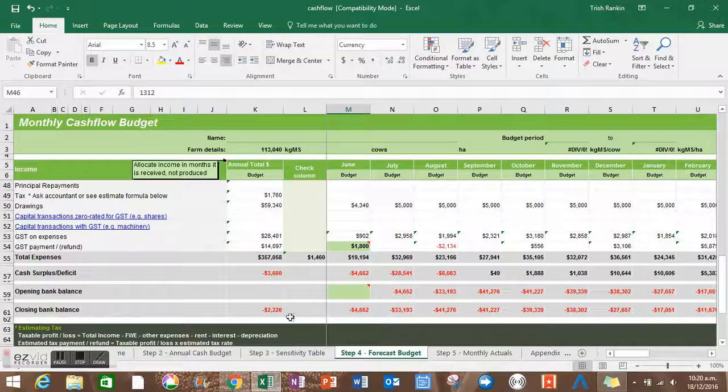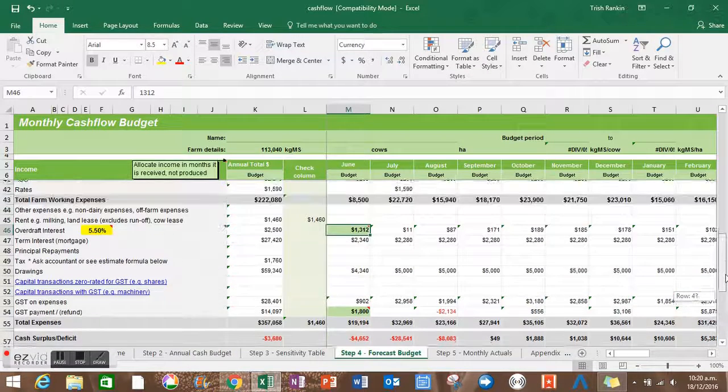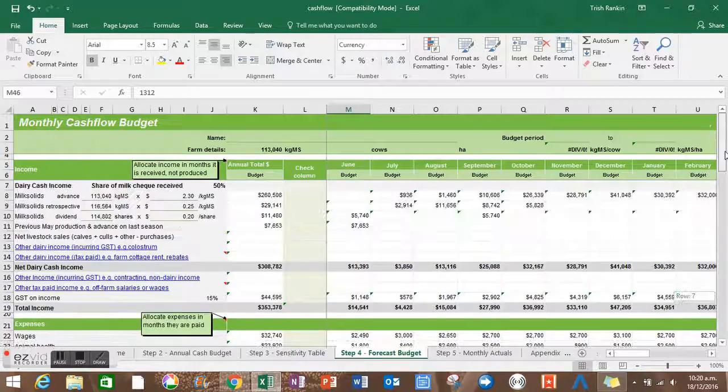And you can see there in the red, that's when you're going to be in your overdraft. So this is when you need to talk to your bank manager about your overdraft facility, providing him with this sort of document so that he can see the maximum overdraft that you're going to require to operate your business in that financial year. It's not uncommon in your first year particularly, and ensuing years to be in overdraft. So don't let that bother you or put that off. It's just about the planning around it.